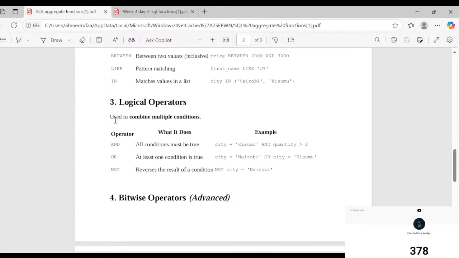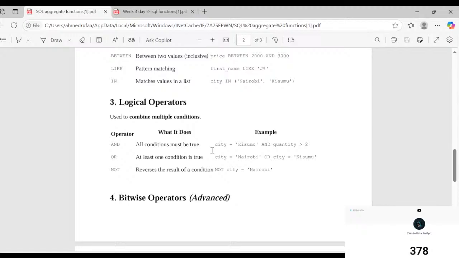These are the logical operators used to combine multiple conditions, right? So let's check what it does. An example. And all conditions must be true. Do you remember us doing in Excel the and and or? I think it was last week, right? But not is not there. Okay, and all conditions must be true, so it has to return the two values.